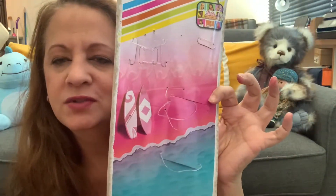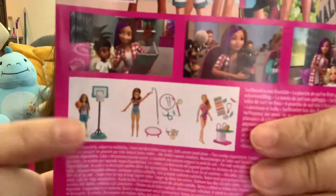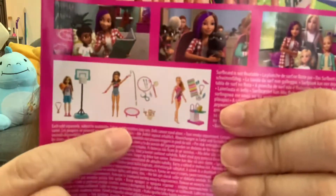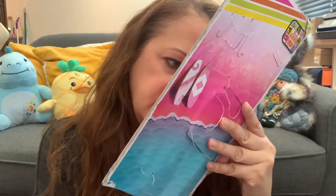Oh, it comes with a medal - so she must be a winner. She won! We used to go to surf competitions in Puerto Rico. The waves were not even close to being as large as Australia or Hawaii for surfing, but look how cute - I can take pictures on that little surfboard by the ocean. These are the other dolls you can get - basketball, soccer. Oh, these are the Skippers. These are really cute. I want to get the lifeguard. There was a lifeguard - I want her or the accessories so that I can have a beach scene.